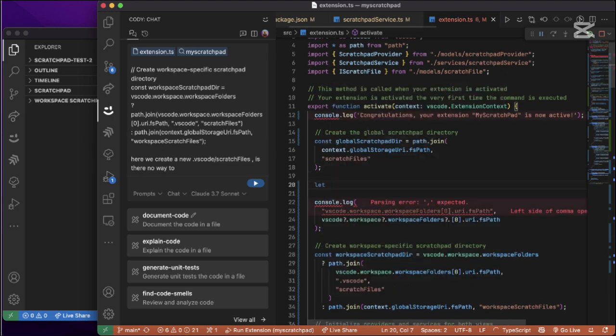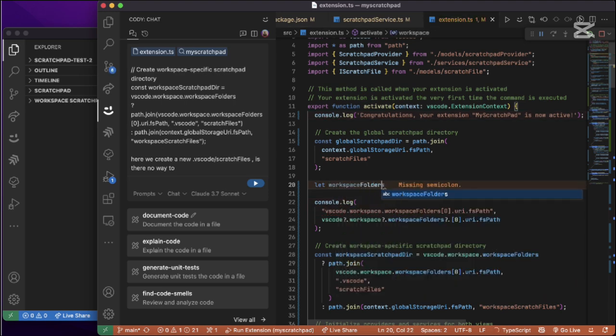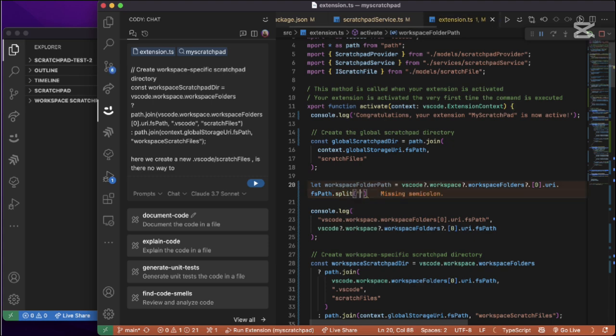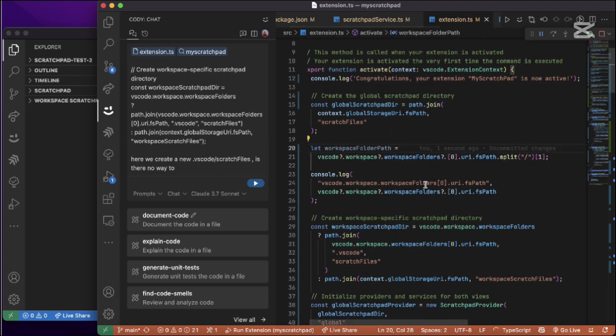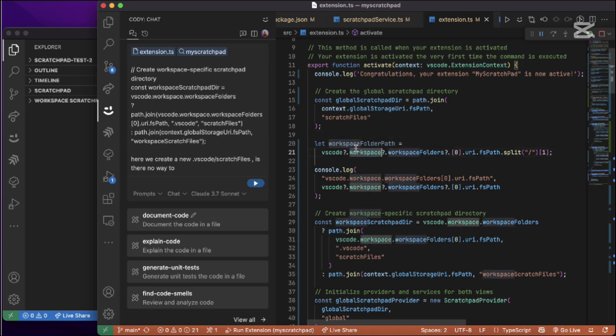So let's create a new variable and we'll call it workspace folder path, and I'll just take this, split by this, and take the last one. Yeah, that should give us the last one. So now let's log workspace folder path, and I'll do some deletes.